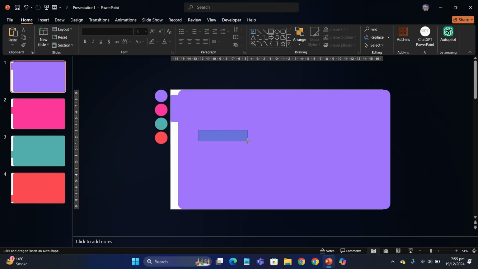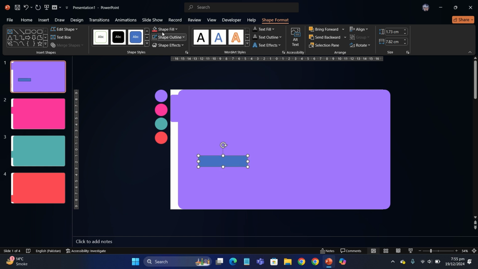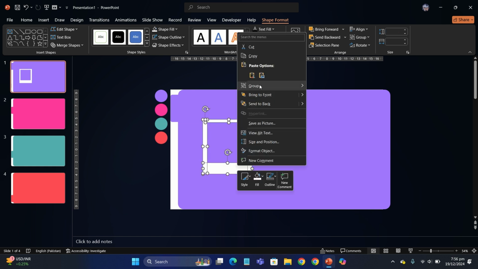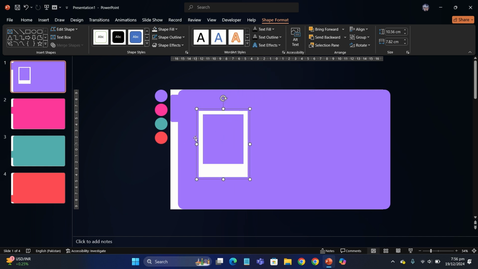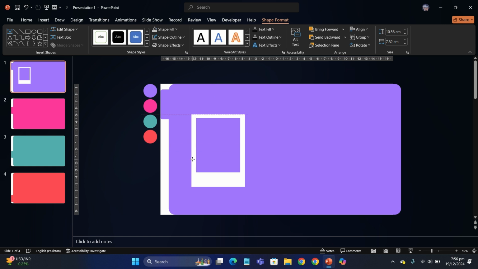Now what we're going to do is insert a rectangle right here, remove its outline, give it a fill of white color, and next we're going to insert another straight rounded corner rectangle which has to be vertical, and we're going to duplicate it by pressing Ctrl plus D, select both of them and duplicate them and rotate them horizontally, and we're going to put them right here. So this is just going to be used as a picture frame. We'll group it by pressing Ctrl plus G and we're going to place it right here.